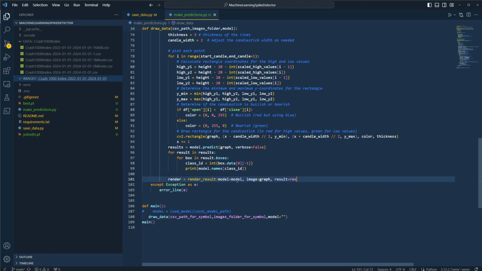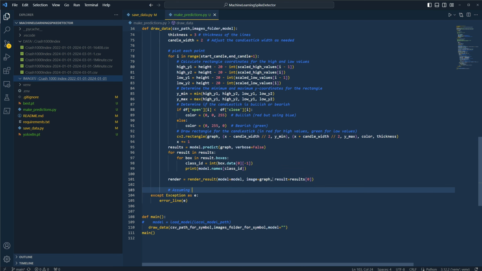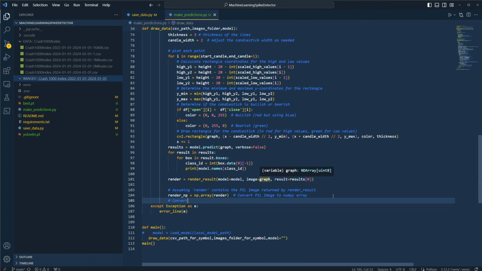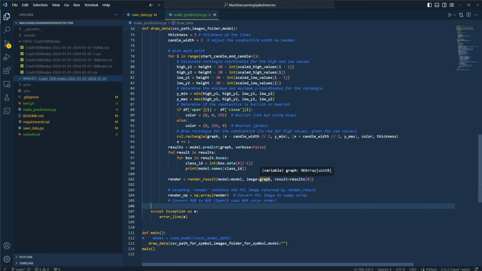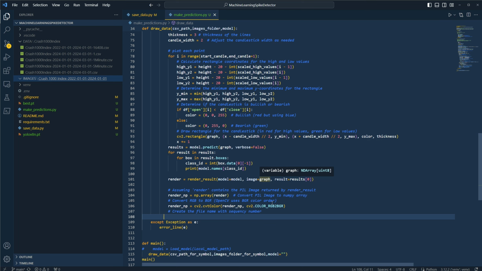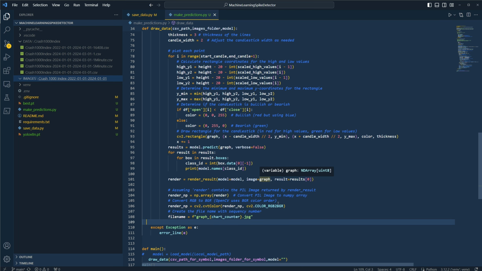So we use render result to give it the model and then the graph. Note that the graph now has the rectangles, because you can see at this point we did draw each point on the graph. And now the predictions that the model gave, it's drawing that on top of the image that we've given it.